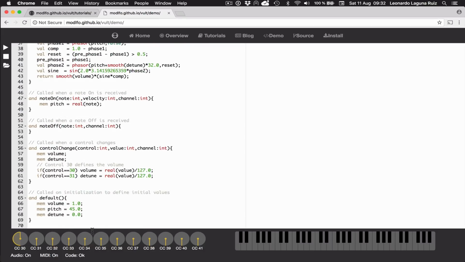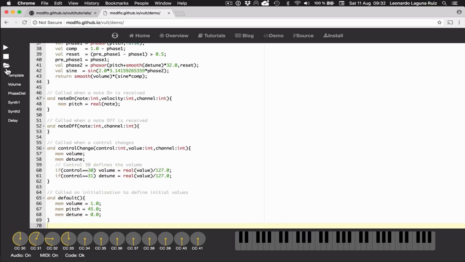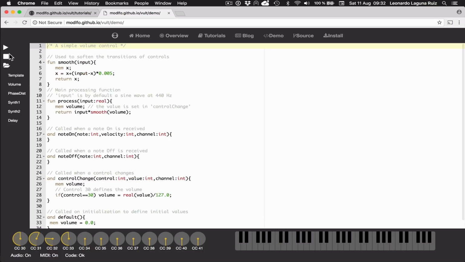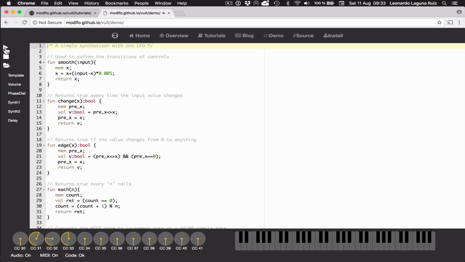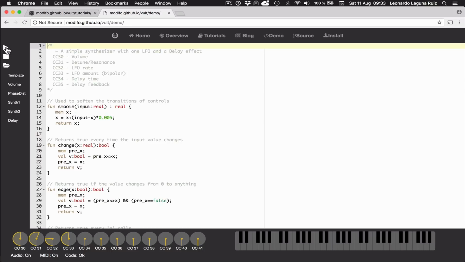Let's see. Actually, I haven't used it in a while. Okay, this is a simple volume control. We take this synthesizer. And this was my favorite.